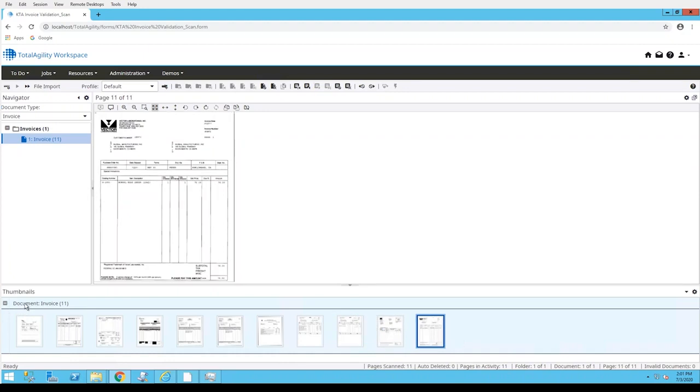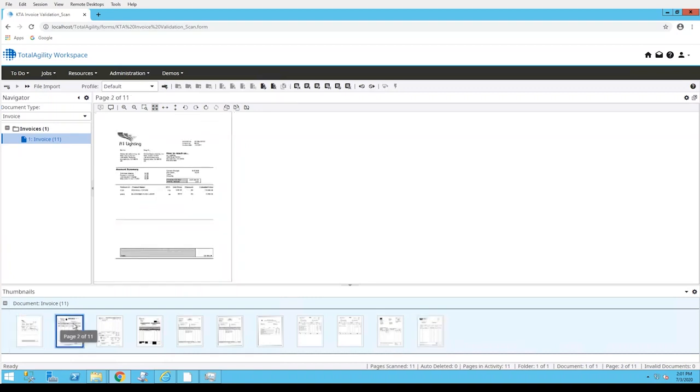So the idea of invoice templates or templating would never be successful, especially in large invoice environments. You have no control over it. If you were templating, the templates would change without notice often, so there would be limited success doing it that way. Total Agility looks at the entire page, looks at the context to find what's important, whether it's header fields, footer fields, or line items, as you'll see.